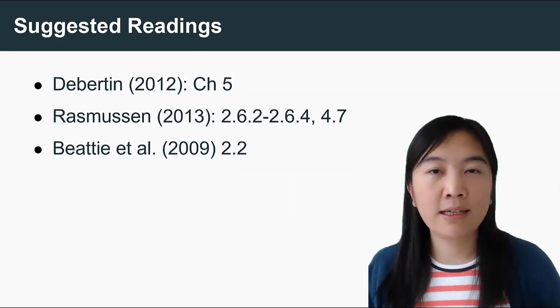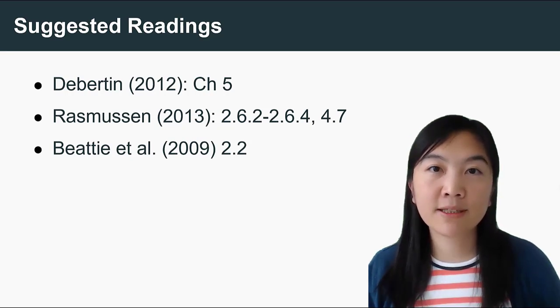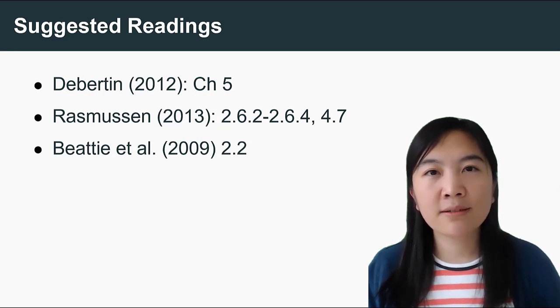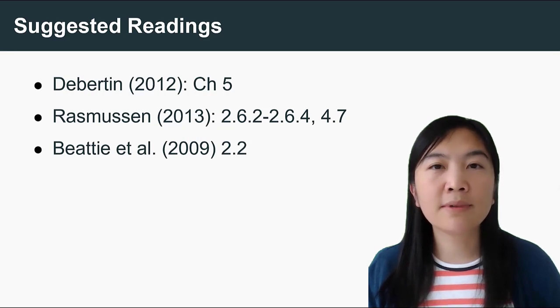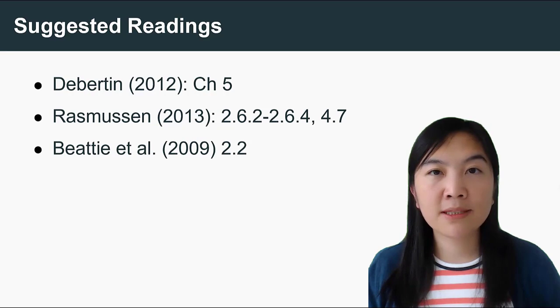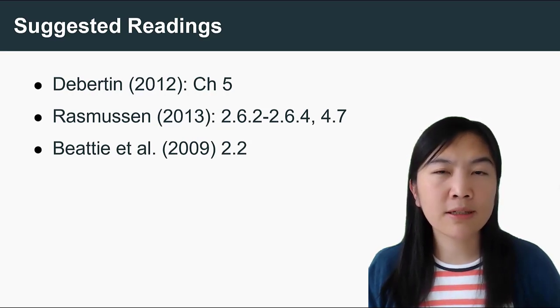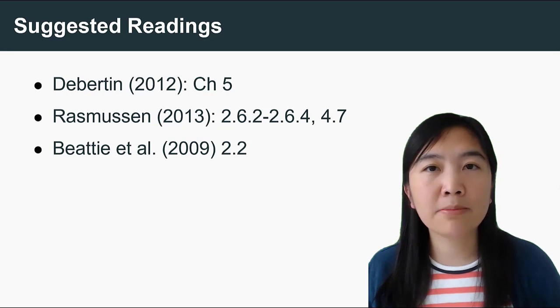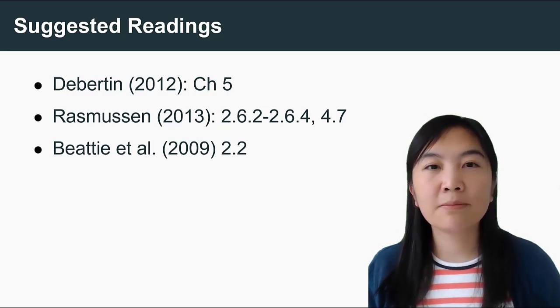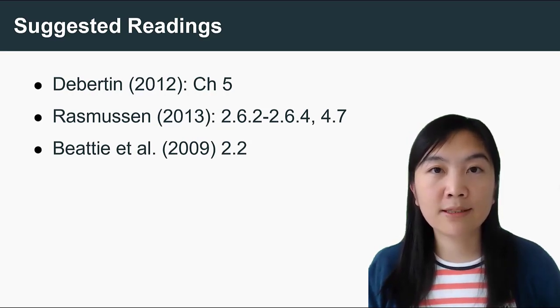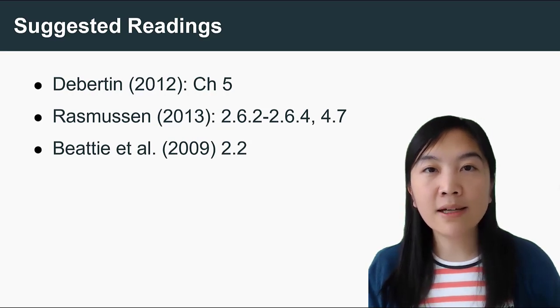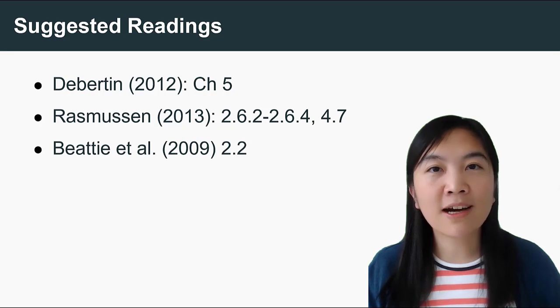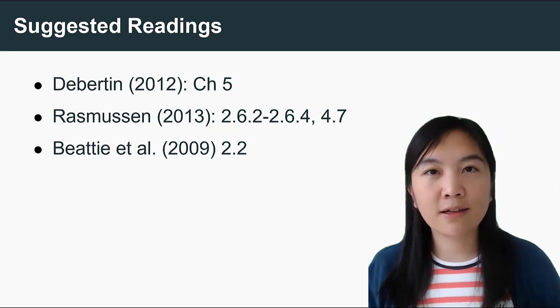The suggested reading here, I recommend that you mainly read DeBertin 2012. Rasmussen, I think, already assumes you have some knowledge of production economics, and so actually Rasmussen here, I don't recommend it. There's not much detail in that, and for the first time that you're learning production economics, it might not be that friendly to you. And if you do have the BD et al. book, I would recommend that you read that section. If not, don't worry. And if you do listen or watch this lecture well, I'm pretty sure I covered most of the contents in that section that I think you should know.